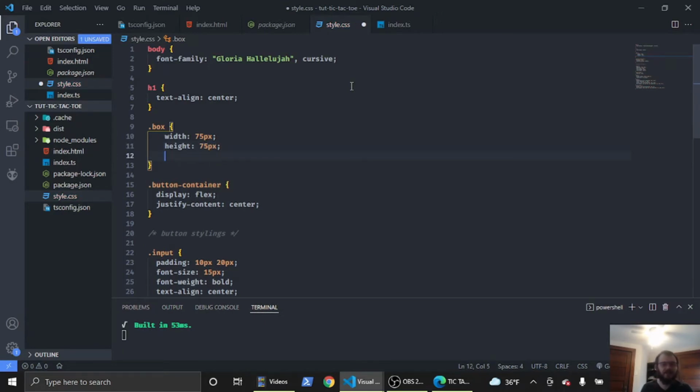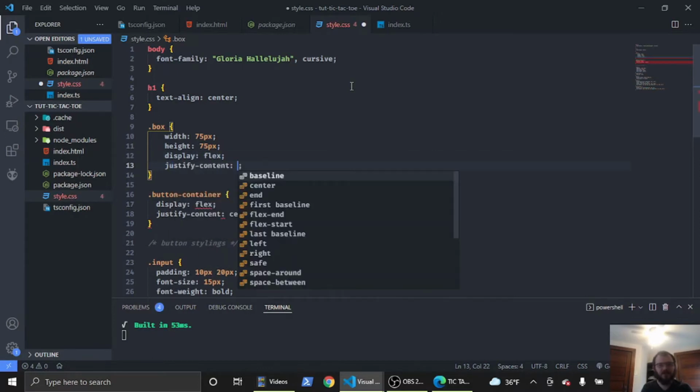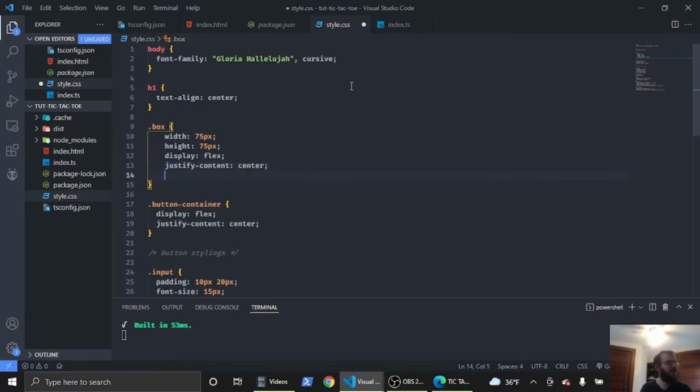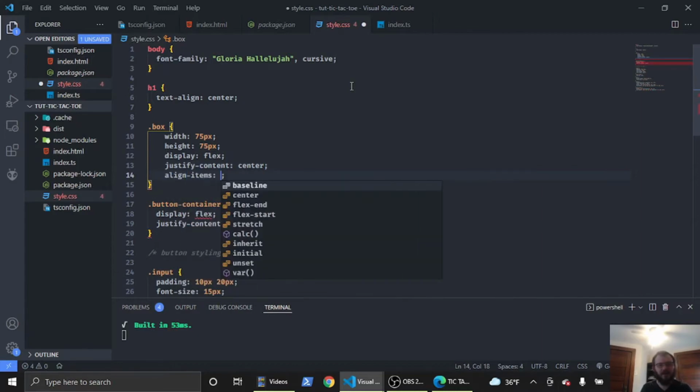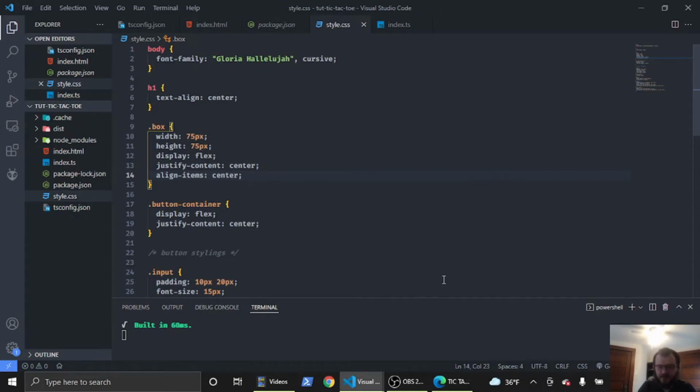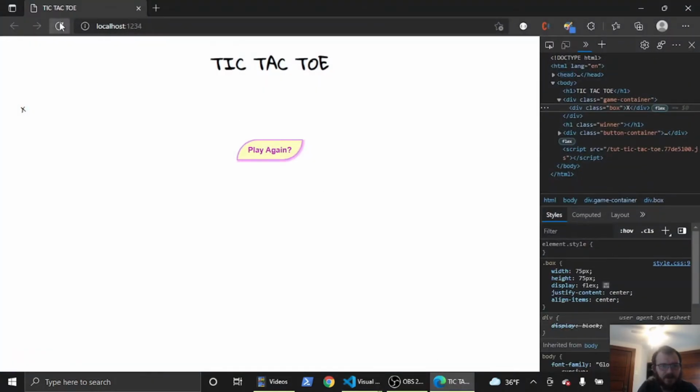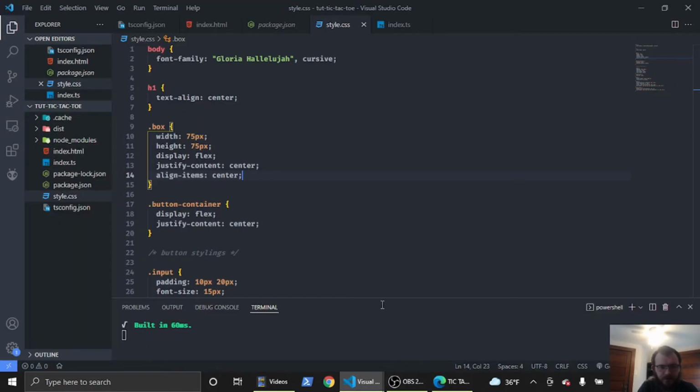To get it centered, we do display flex, and we say justify content. Again, justify content is the left and right. We want it to be center. And then we do the same for align items. And align items is your top and down, right? So justify content, left and right, center. Align items, top and bottom. You want to center it between those, right? So we do that. And if we save it like this, let's just go over and see what we got so far. Refresh. And it's not centered yet. No worries, we'll get there. What am I missing? Display flex, justify, align, we'll get there.